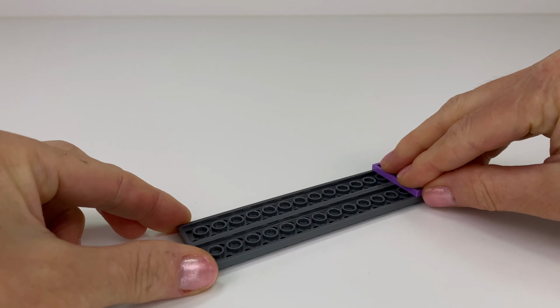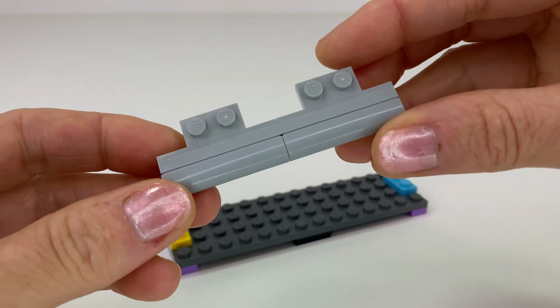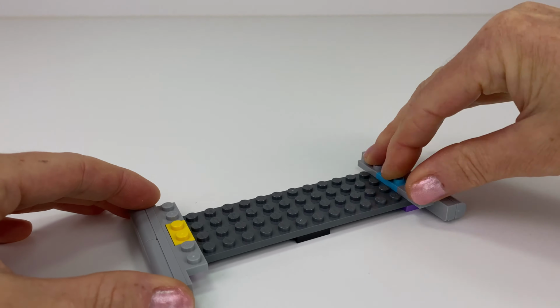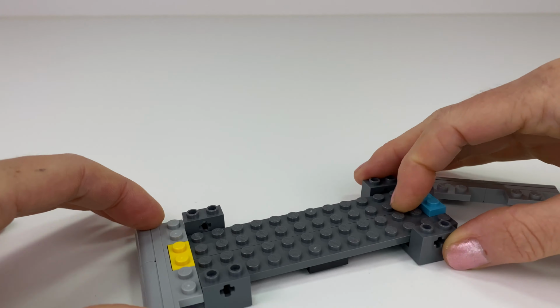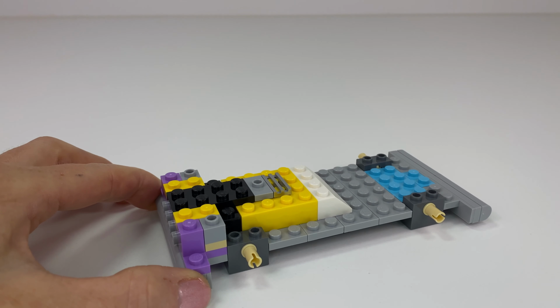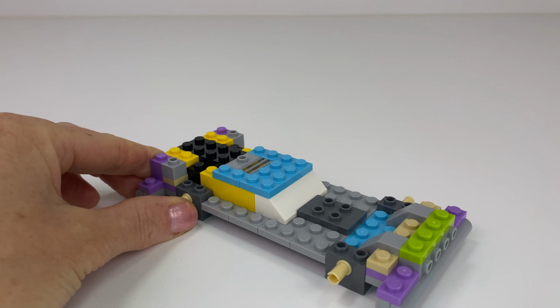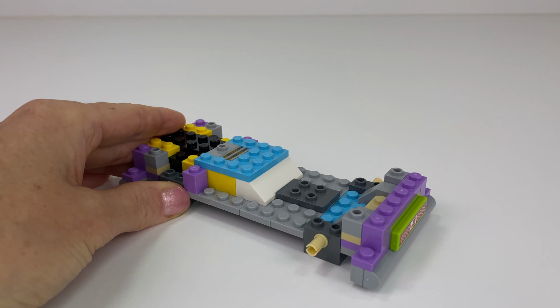The news van now. Now this is quite a large vehicle. It is 8 studs wide, but we need it to be quite big to fit all of our camera stuff inside and all the computers. I like this color scheme of this van. I think it's really good. We had a van a few years back, but I think I prefer this one now.